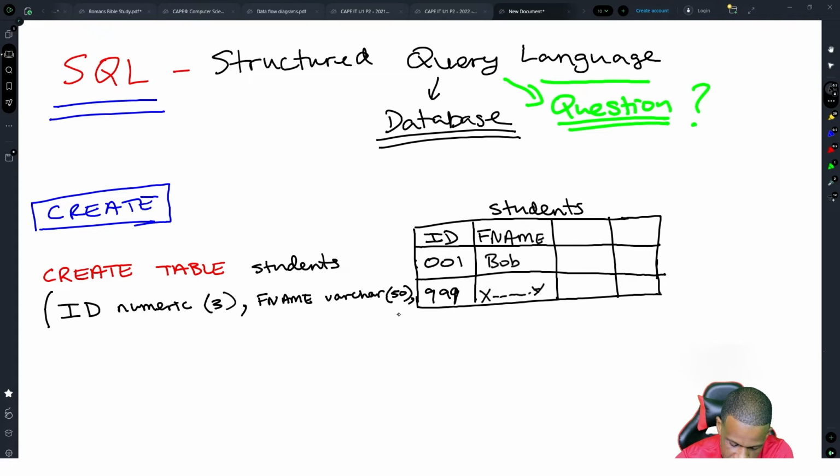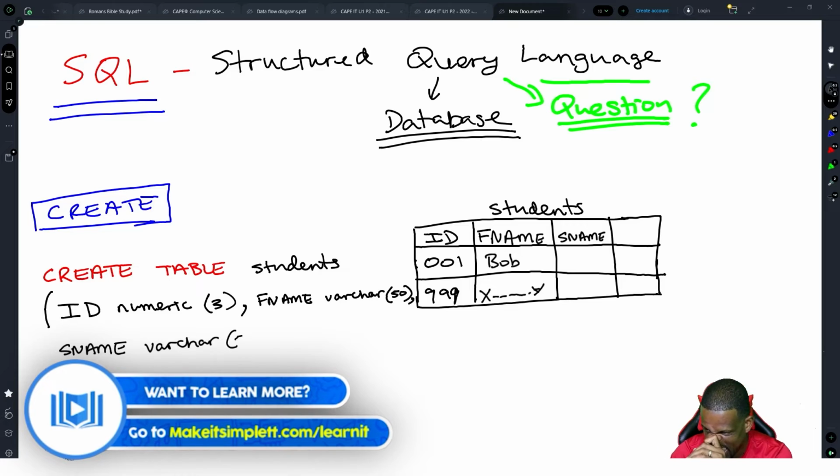So you could guess the rest. I should also have a surname, so we'll have S name, and we will call that varchar also, variable character 50.